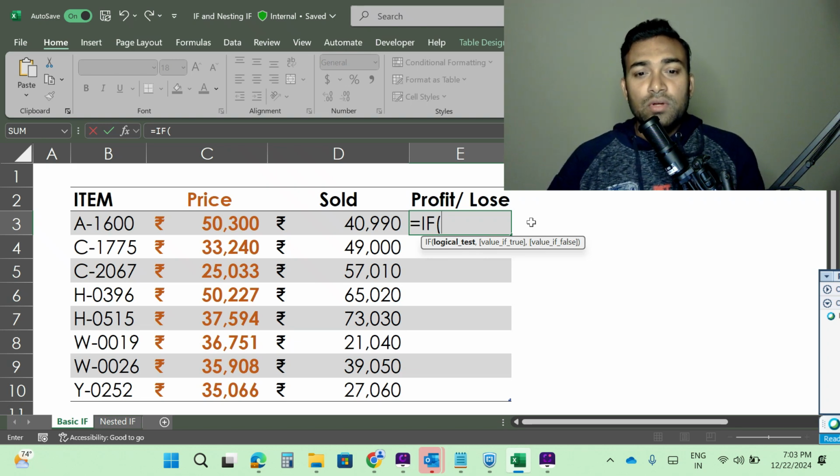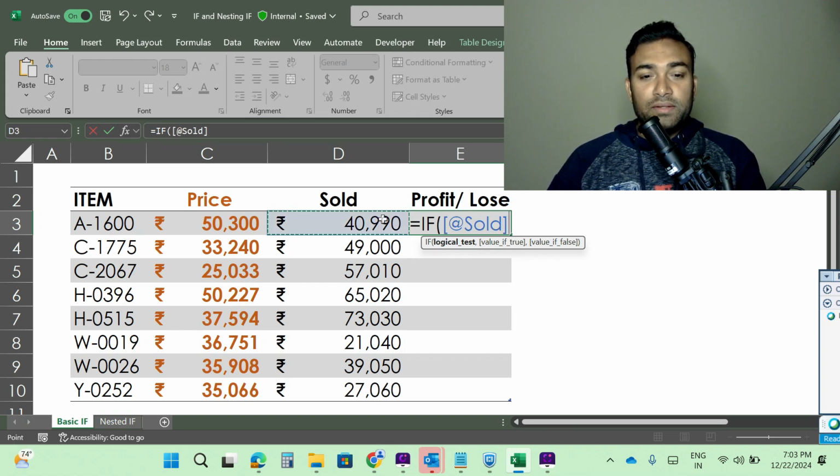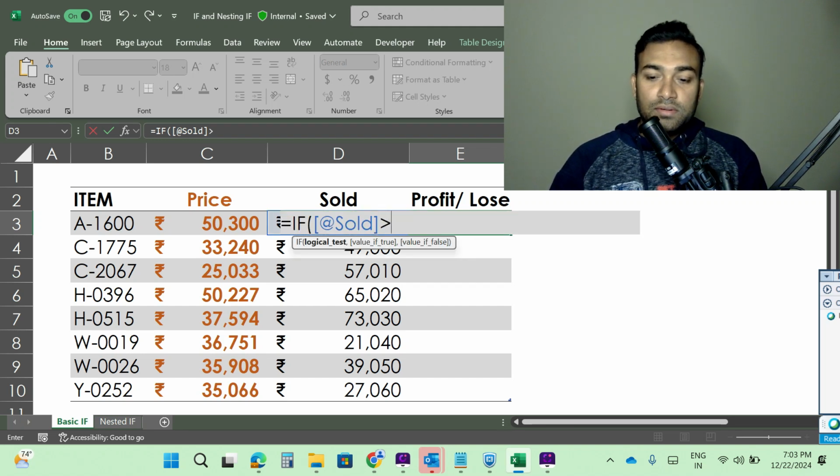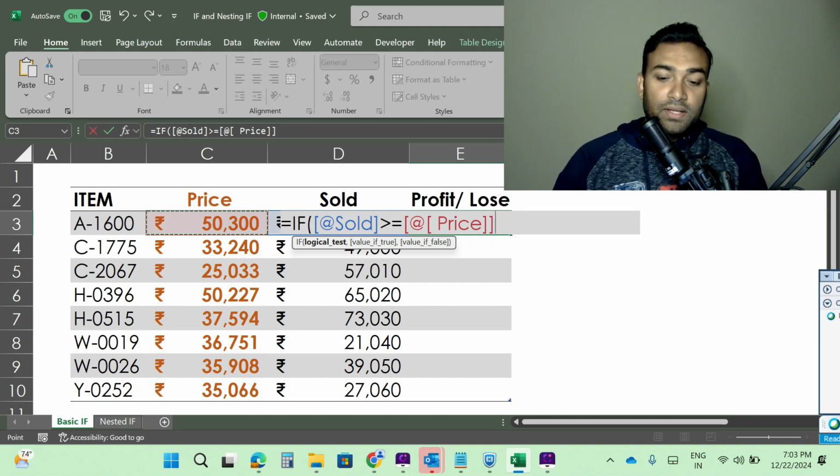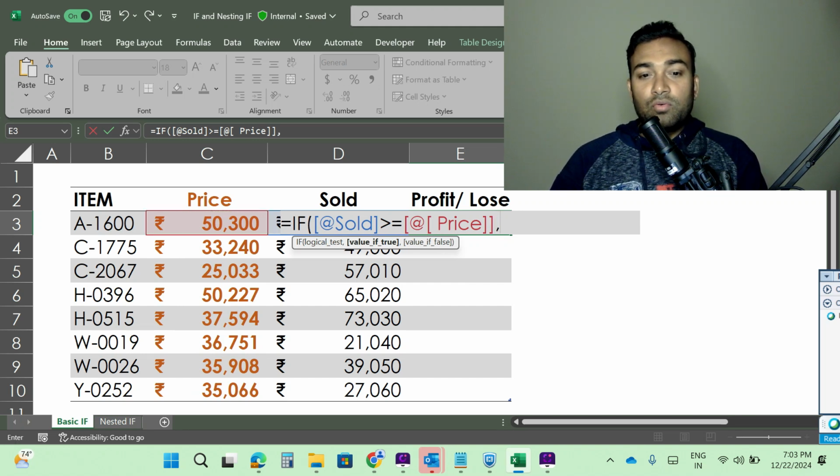For the first logical test, I can select manually, otherwise I can press the left arrow. If my sold price is greater than or equal to my buying price, I will press the left arrow again and go to C3. Then comma: value if true.